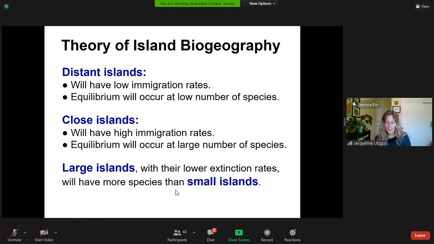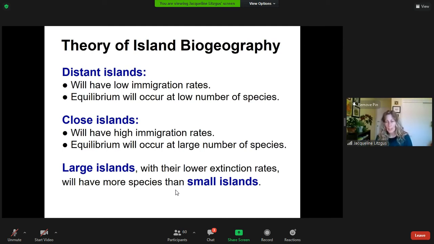So remember the island example at the start of the lecture? A lot of it had to do with distance, even though area was even greater for the more distant islands. There was that factor about distance from the mainland. So the theory doesn't account for some of the issues related to it. Like I said, all else being equal, which often it isn't. But again, it's a theory and it allows us to test things. It serves as a basis, a hypothesis that we can test.